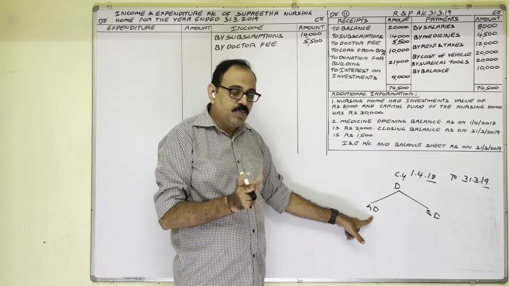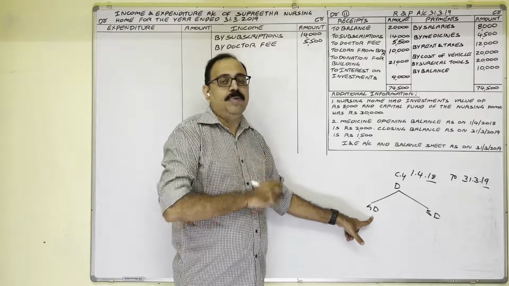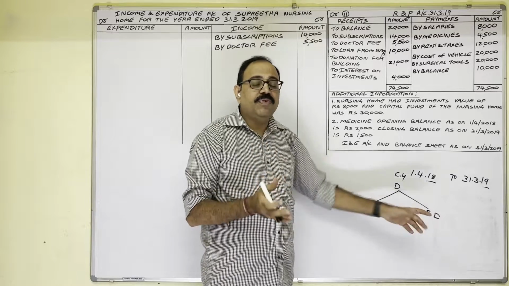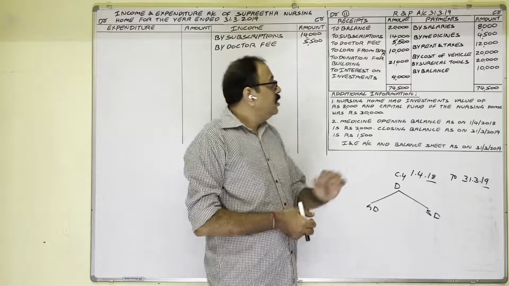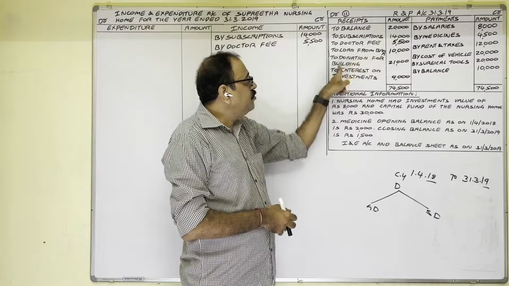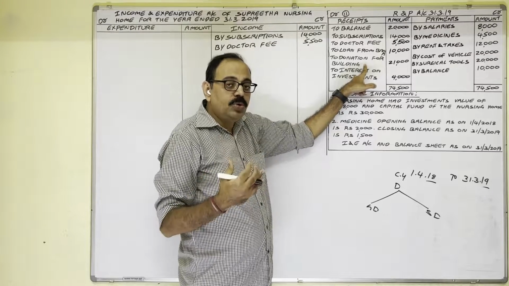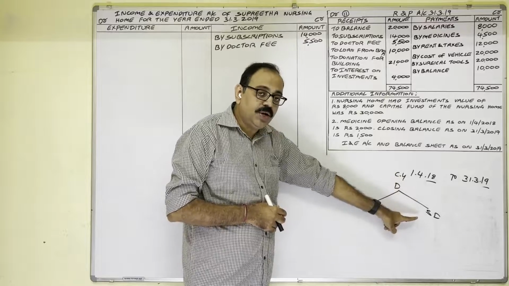So if the amount is small, treat it as revenue income. If the amount is big, treat it as capital income. Specific donation: for a specific purpose, if a firm collects donation, it is known as specific donation. He is giving that donation for building. So this donation money the firm has to use only for building construction. So it comes under specific donation now.